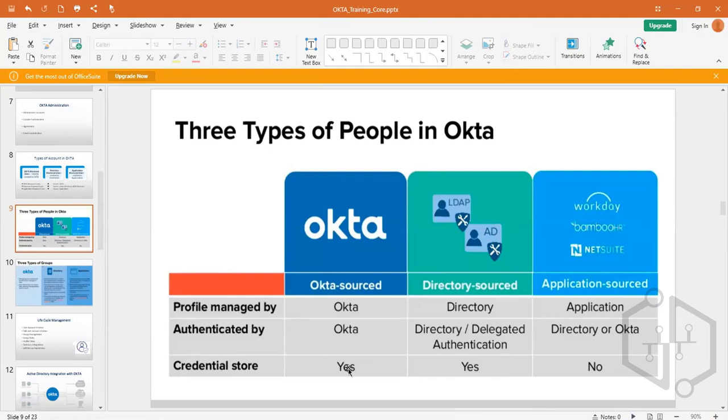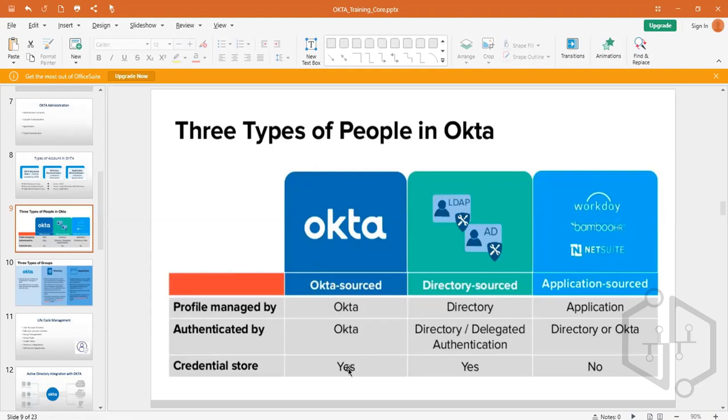It should be stored as an encrypted, highly secured value, because if anything happens, it should be protected. So they encrypt it and store it. The place where they store it is called the credential store. That is available in Okta for Okta mastered users, but for AD users it is only in Active Directory. That's why they mention whether the credential store is available, yes or no.